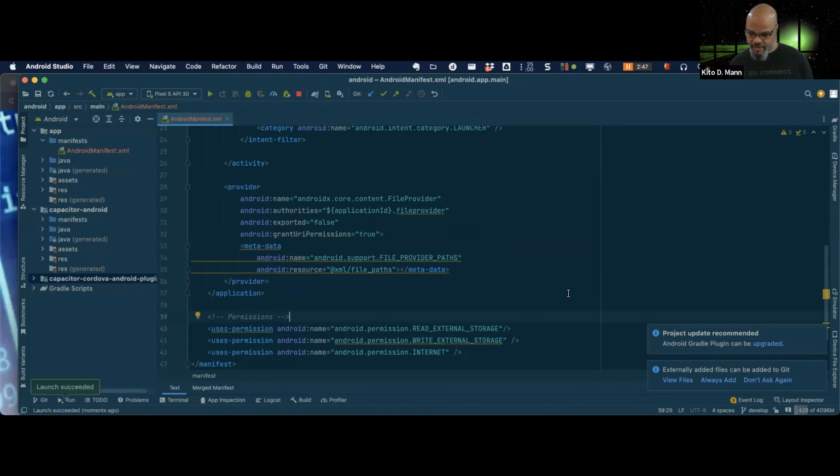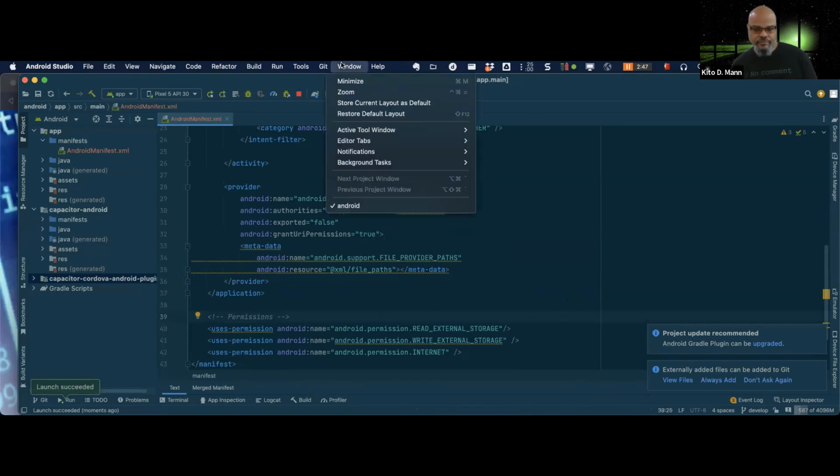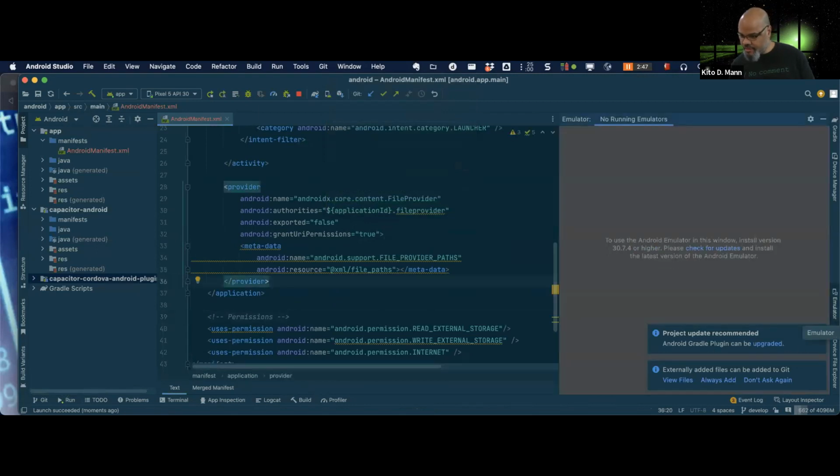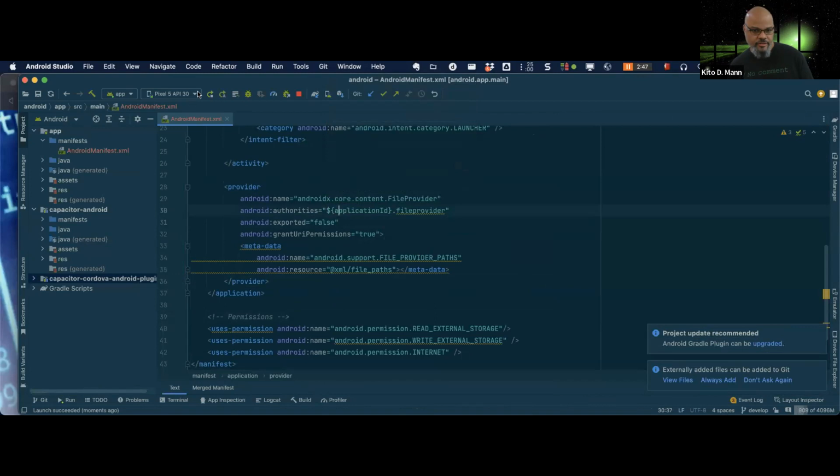And there's the build down there. Let's see if we get this to run.